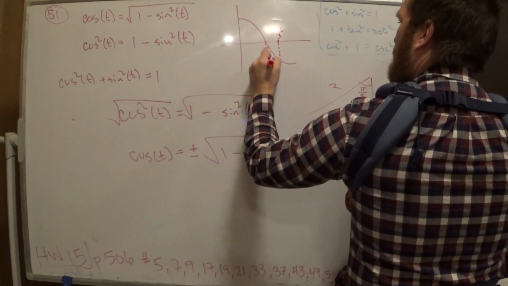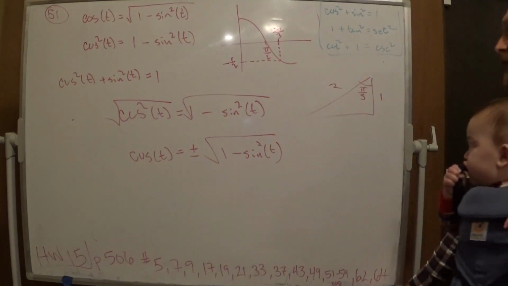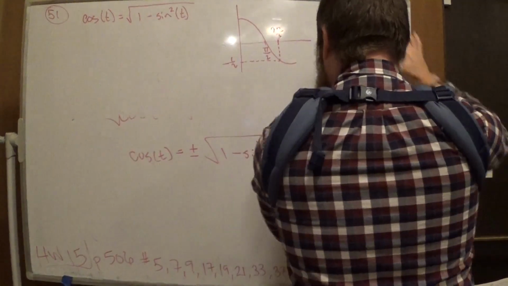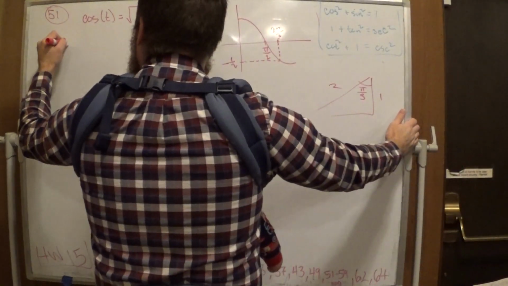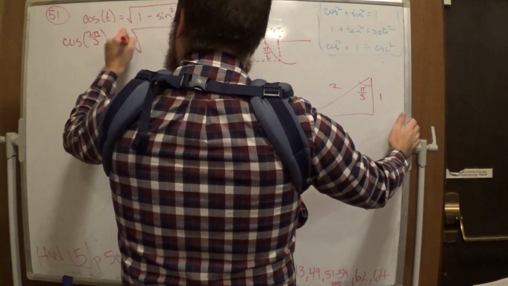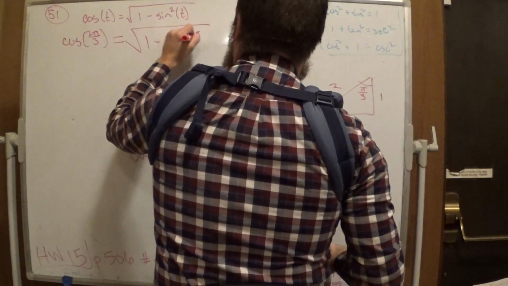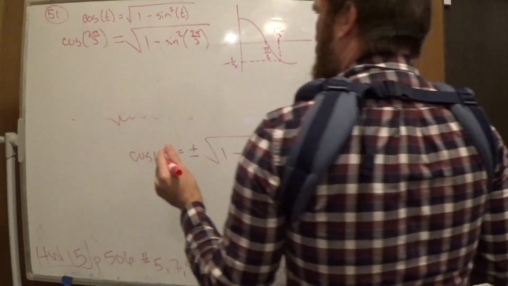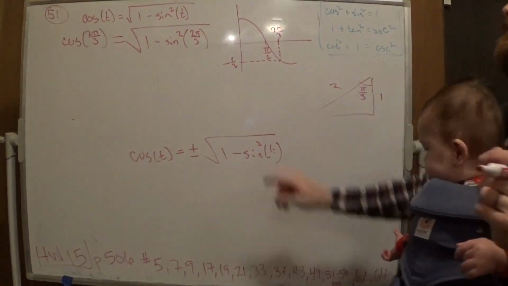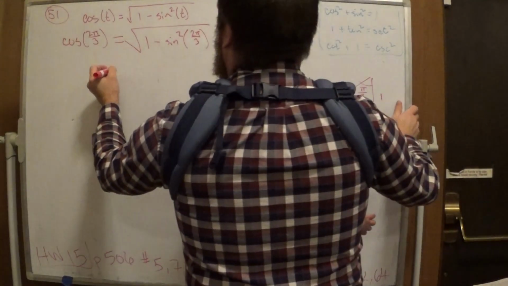So cosine of 2 pi over 3 is negative 1/2. So let's plug into this original thing here, 2 pi over 3. So cosine 2 pi over 3 equals, as you claim, sine squared 2 pi over 3. But I thought we proved this a while ago, that cosine only works when you're in the first quadrant. As long as you're in the first quadrant, it's perfectly good. When you step outside that first quadrant, then you get stuff like this.